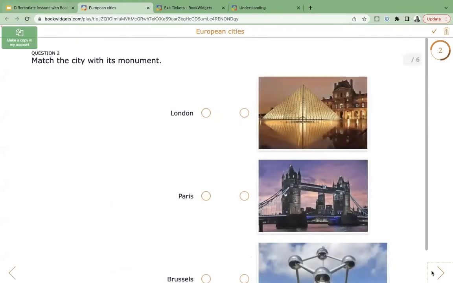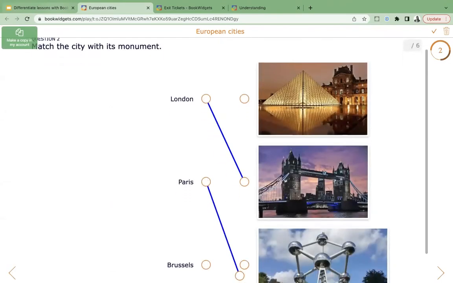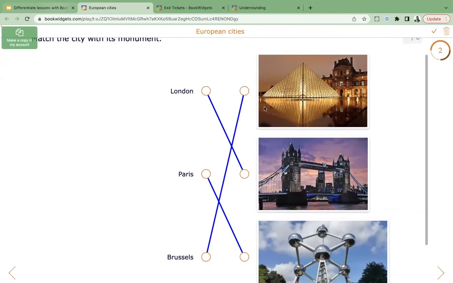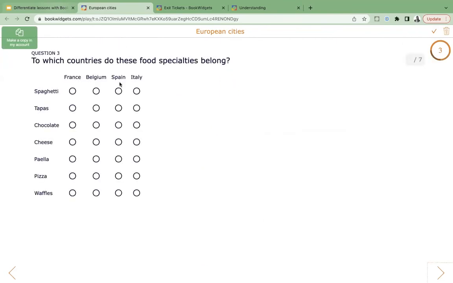And I can move on. London. This is okay, but then this is wrong. And let's see, spaghetti. Let's make a mistake here. And also another mistake. Okay.